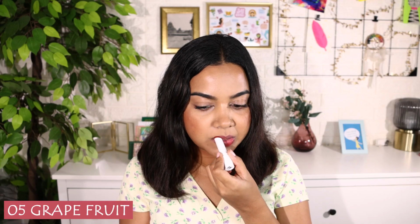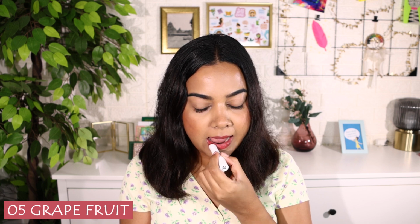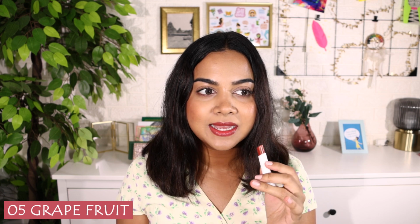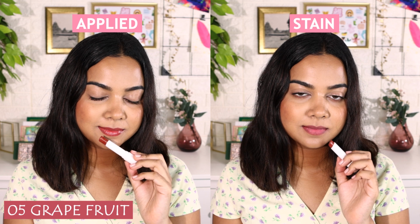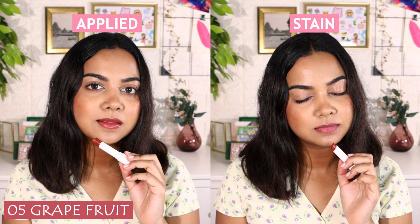So now we have the shade 05 Grapefruit, which is a very burnt red color with a bit of peachiness in it. I don't know why, but I'm seeing a peachy undertone. That could also be because of my natural lip color. I absolutely like the color which it leaves because it doesn't look as if you've applied a lipstick, but it gives you this red tint with a brownish mix in it. It's just amazing. I love the way this color looks on me.